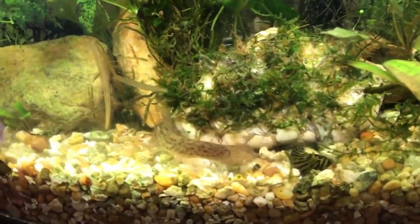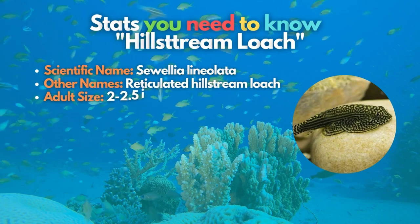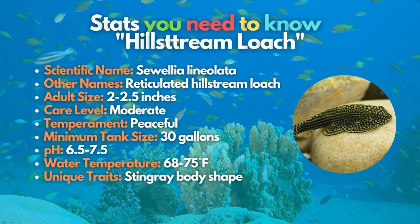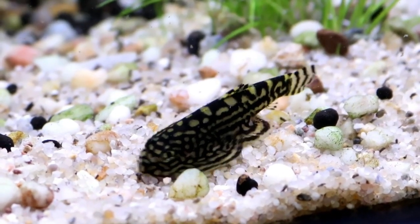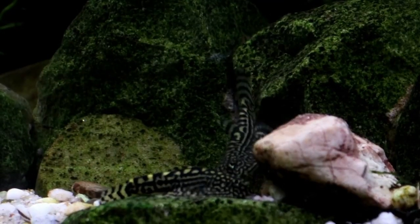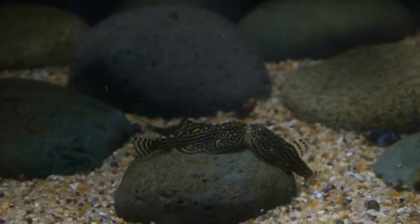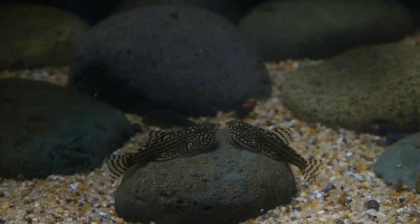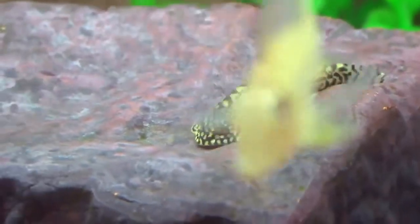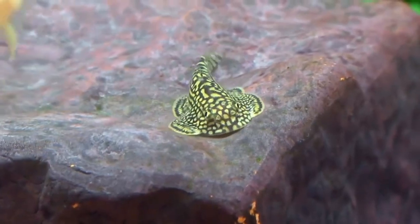Running as the 6th popular loach on the list, meet the Hillstream loach. If you're a fan of a strange-looking loach, the Hillstream loach or Sewellia lineolata is something you should consider purchasing. Their natural habitat is flowing streams, so they prefer good water flow and oxygenation in their tank, which you can set up with a small powerhead and an airstone. These loaches with stingray body shapes must be fed prepared and live frozen foods, although this peaceful species will also graze on algae and biofilm in your aquarium.